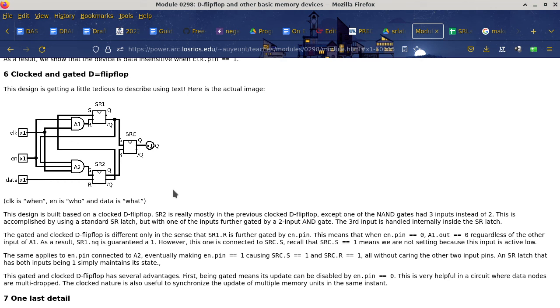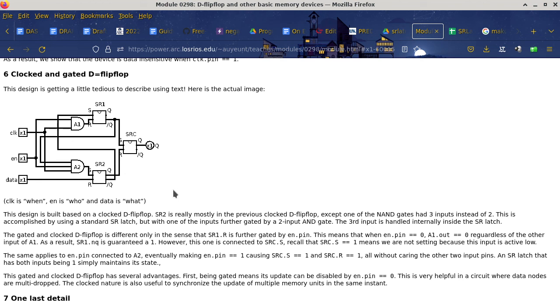After that moment, once the clock pin becomes a 1, even with the EN being a 1, you can change the input D all you want, and it's not going to change anything. Is that okay? So EN controls whether a particular D flip flop should pay attention or not, and then the clock is telling it when to update.